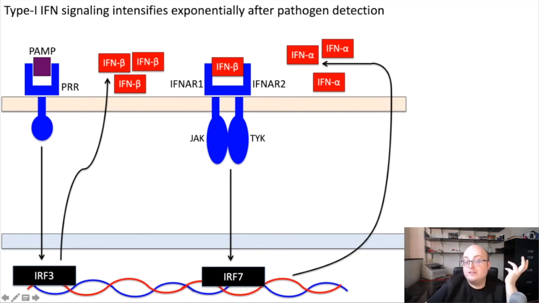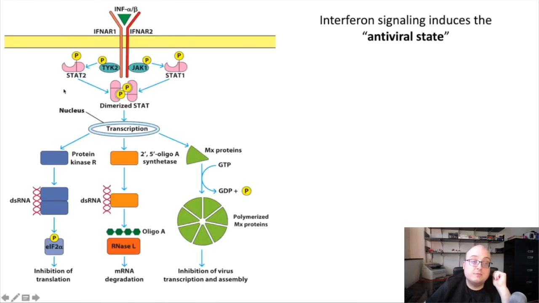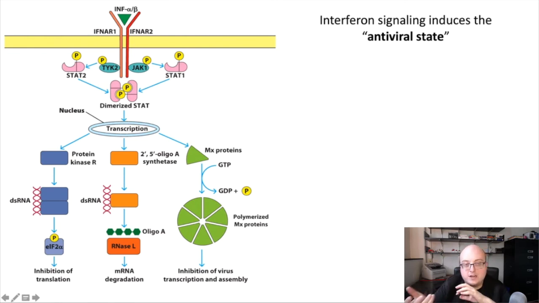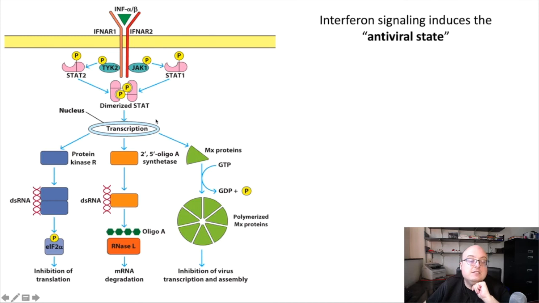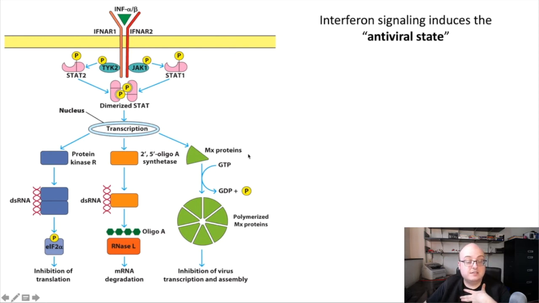So how do interferons control viral infection? Almost all of the interferons, particularly type 1 and type 3, induce a biological state in the cell that we call the antiviral state — a biological environment that is really not conducive to viral replication. The secret to this are all those interferon-stimulated genes that STAT activation downstream of interferon receptor activation induces. Let's talk about three major mechanisms that these interferon-stimulated genes induce within the cell to prevent viral replication.